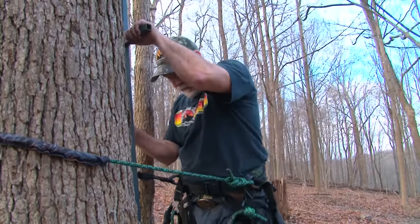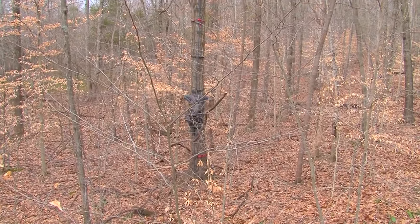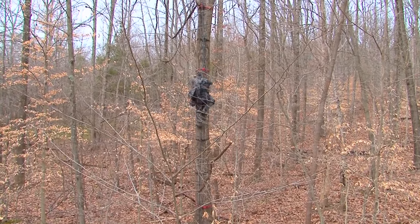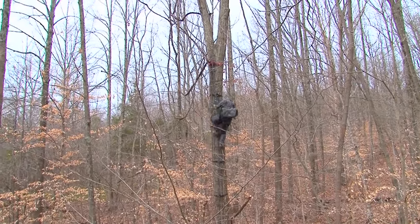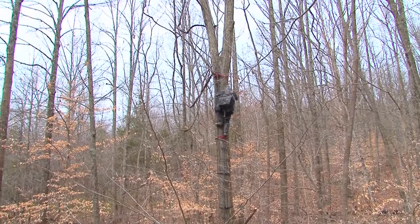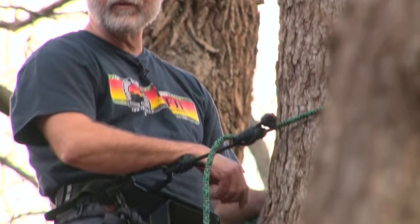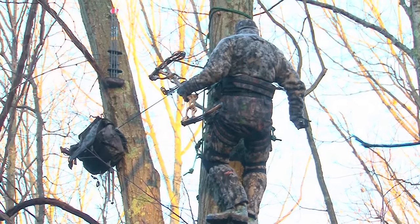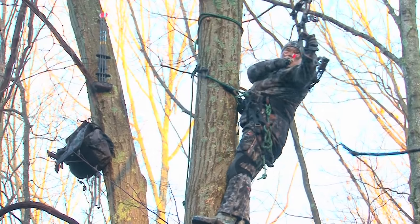You cannot fall off the tree. At this point you just simply start walking up the tree. As you can see, I'm secured to this tree. And even if I slip, I am not going to go anywhere other than maybe bounce off the tree — I'm not going to fall 30 or 40 feet and break my neck. I've now ascended to the top of the tree where I want to be positioned for the hunt. I'm standing on steps located around the circumference of the trunk to allow me to move 360 degrees. In the event that the wind changes, I can actually move around the tree.